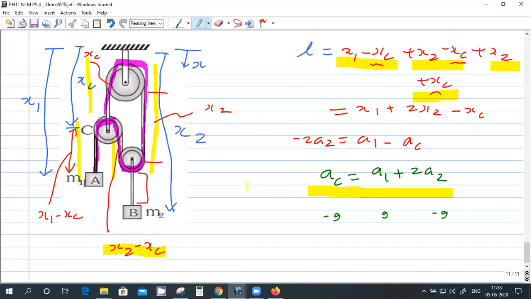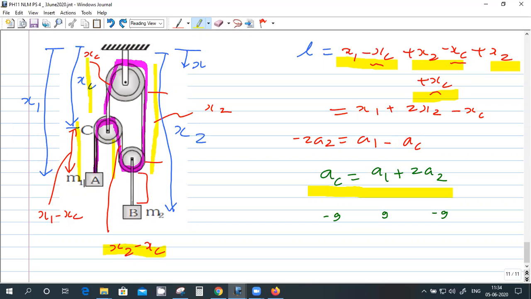So basically there are 3 quantities: acceleration of M1, M2, and then the acceleration of the pulley C. The acceleration of M2 is the same as the acceleration of the second movable pulley, so that's not a separate thing. So there are 3 independent movements: M1, M2, and the pulley C. There's only one constraint, which is that the length of the string is constant. So we get one relation connecting these 3 quantities, a1, a2, and ac. If we fix 2 of them, the third one is automatically fixed.